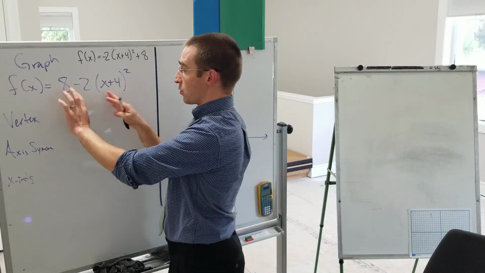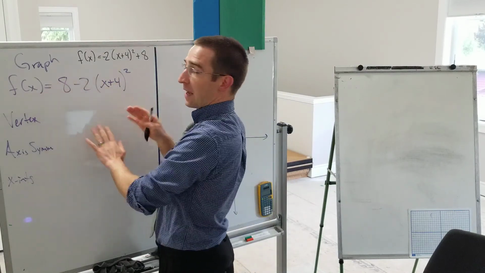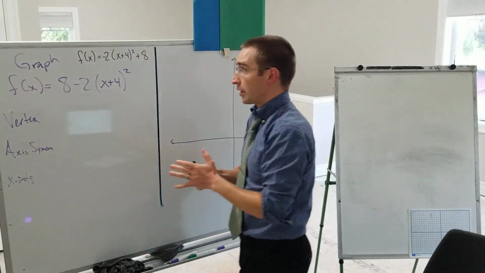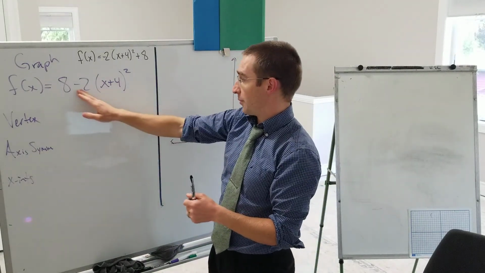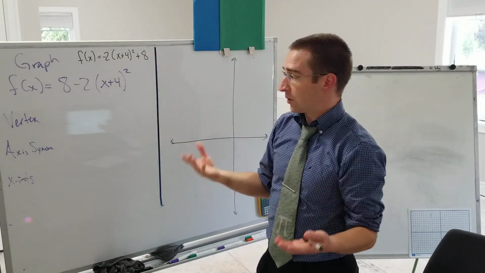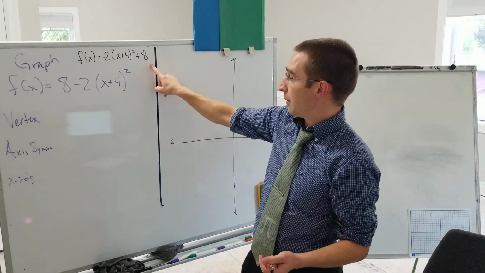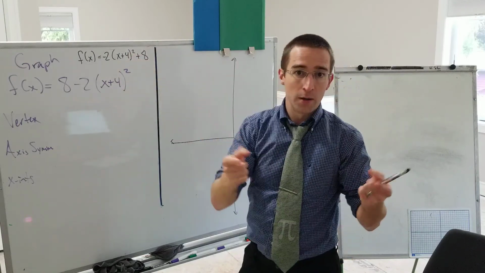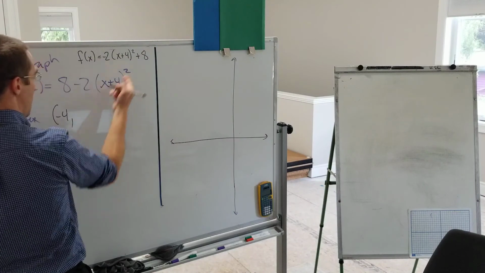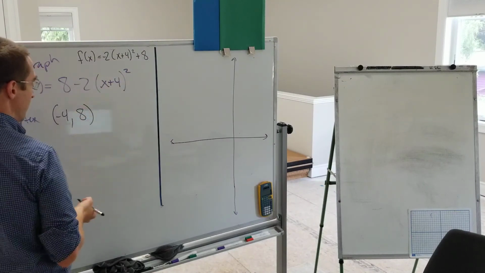But if I were just to switch the locations and make the 8 negative and the other thing positive, that would be wrong. That would be changing it. So you've got to keep the negative on the term that it's on. So negative 2 times (x plus 4) squared plus 8. So here our transformations are up 8, left 4. Boom, that's our vertex. Left 4, so negative 4, up 8, positive 8.